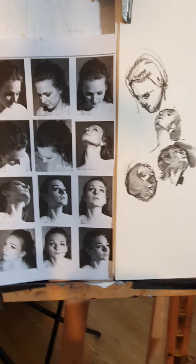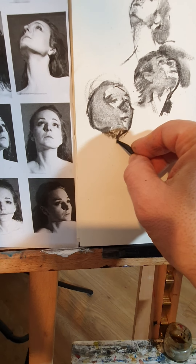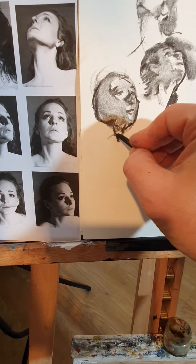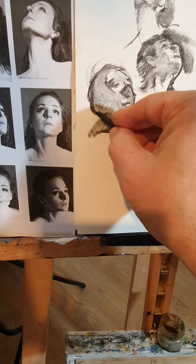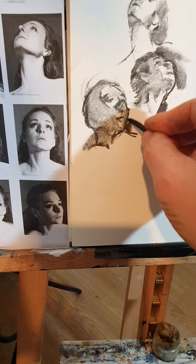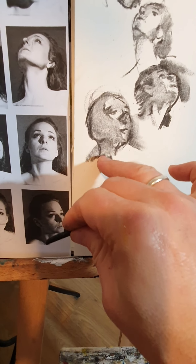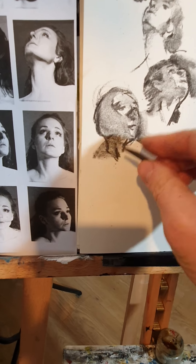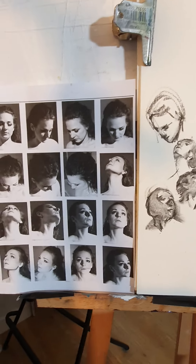What I can add a little bit more to this would be the neck here, neck down here, and that shadow here, there you are, and a bit more neck and more shoulder — that will help. See, that gives a movement of her looking upwards, emphasizing the upwards movement. All right then, see you on the next one, bye-bye.